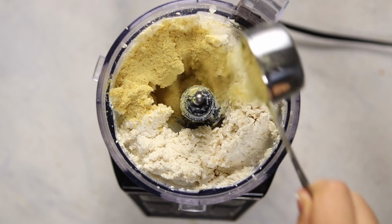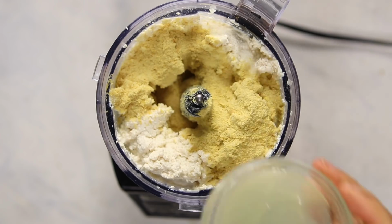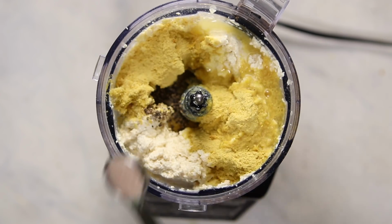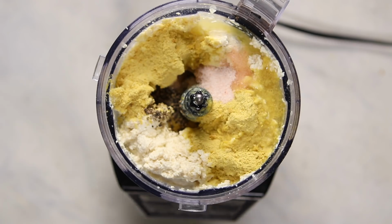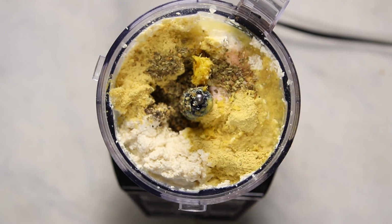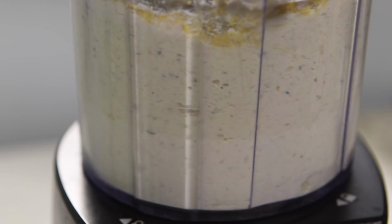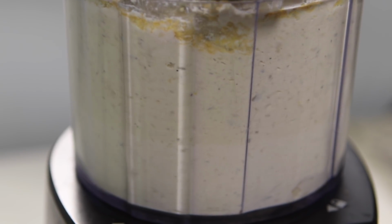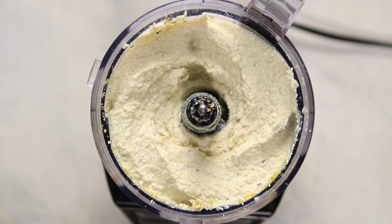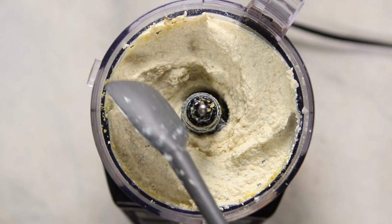And now we're going to add the nutritional yeast, the lemon juice, some black pepper, some salt, don't forget the salt, cheese is salty, some Italian seasoning, and some lemon zest. And then you're just going to blend this again until all of the flavors combine. Like I said, if you have a larger food processor, you can just plop everything in there and then process it, and then you're done. And as you can see, you get a nice thick and whipped texture that has a really similar consistency to ricotta cheese.